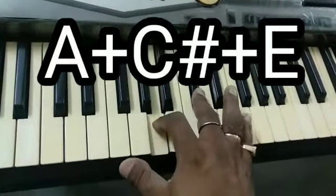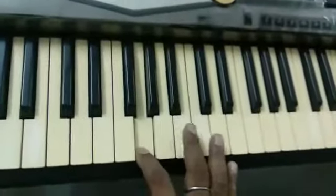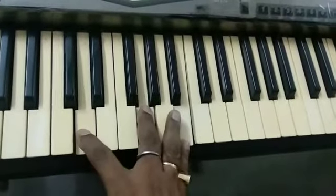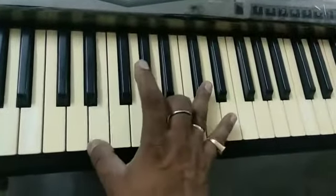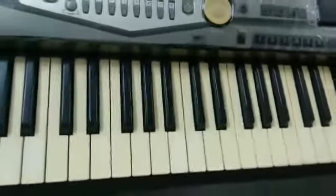A, C sharp, E. And G major notes are G, B, D. So three chords used are D major, G major. You can use the bass D also. And the A major, bass E I am using. With both hands you can play on the piano.